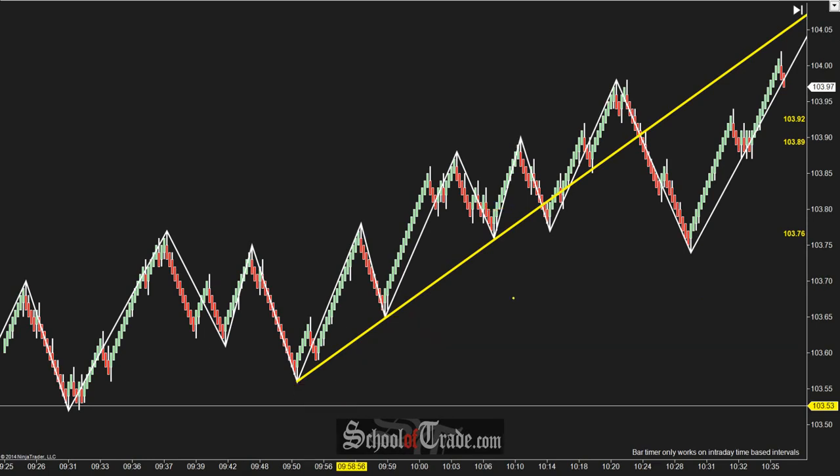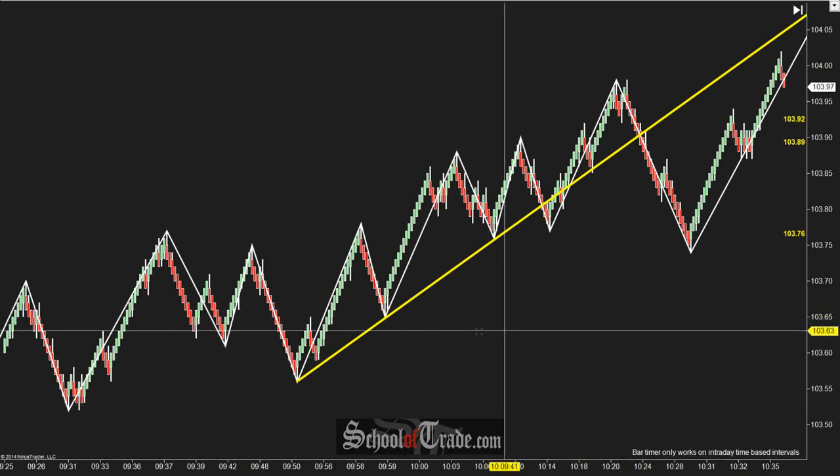Now, where's our profit target go? Well, the profit target, we're going to use one of those patterns that we're always big fans of, the AB equals CD pattern. So we're going to measure the second to technically the third. In this case, if you're looking at it in waves, you'd have 1 to 2, 3 to 4. We're measuring 3 up to 4 and projecting that line from 4 up to 5.